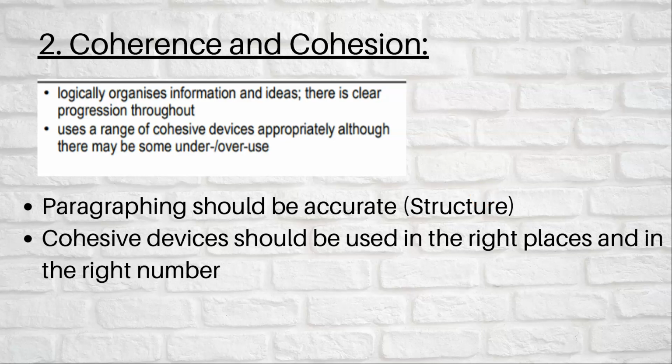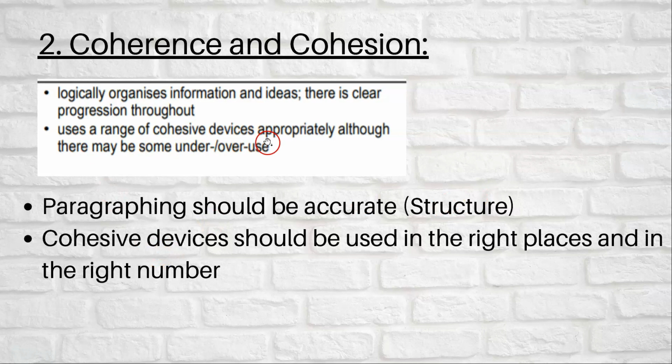Many students miss out on the paragraphing thing. They don't really understand that you are required to leave a line between 2 paragraphs. If you don't do that, you will hardly score a 5 in coherence and cohesion. So be very sure about this, that you are leaving a line between 2 paragraphs, and at the same time you have a separate paragraph for each bullet point.